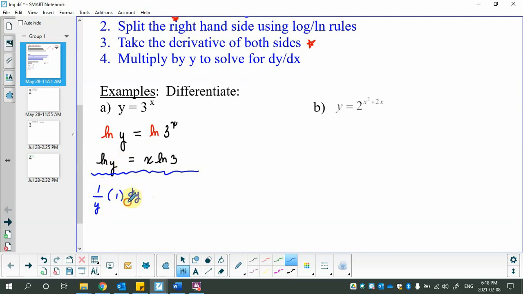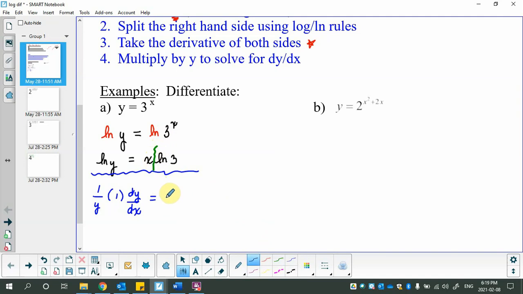So just like implicit differentiation, you need a y prime, or I like to make a big deal about it, so I call it dy by dx. Then, on this side, you can do one of two things. You can pretend like this is a product rule, which I don't advise, but I'll show you in a second why I don't advise it, because I'm going to do it anyhow.